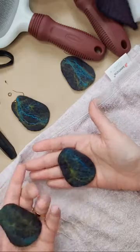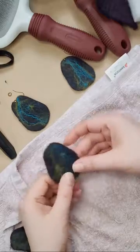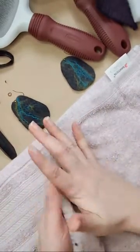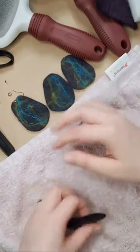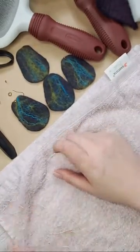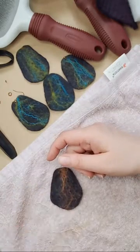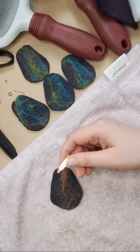So you want a very nice and bright silk coming through the wool. So I would just recommend this; it doesn't take long to get dry anyway. Just set it aside close to the heater or something like that, and this will be dry in no time. And you'll be able to attach the earrings, the hardware part. Right, so now, if you want to make this into a brooch, which is a cool brooch, you can definitely do that. So what we're going to be using is those guys here.